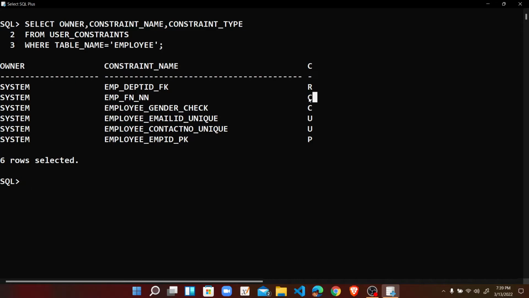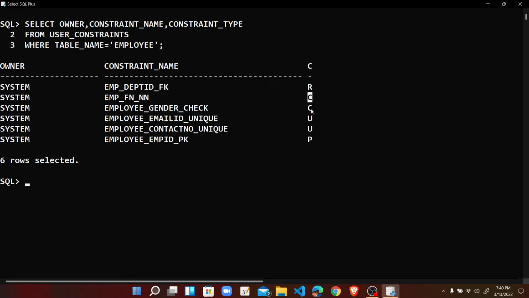Now to check which particular columns are assigned with which constraint, it is much easier to find from the name of the constraint if you give the name logically, such as here emp_fn_nm, which means the name of the table is employee, the name of the column is first name and the constraint type is not null.